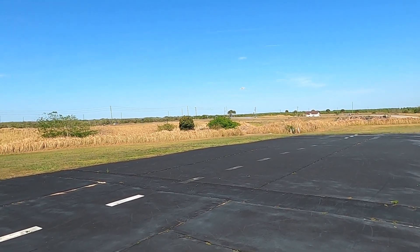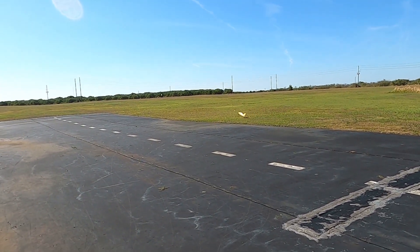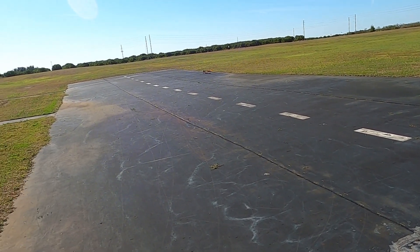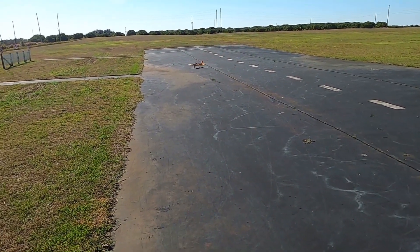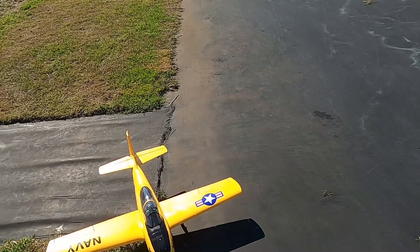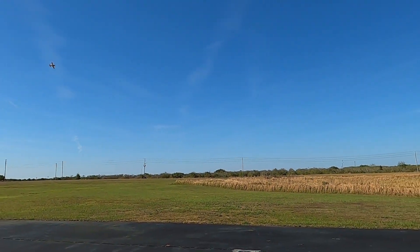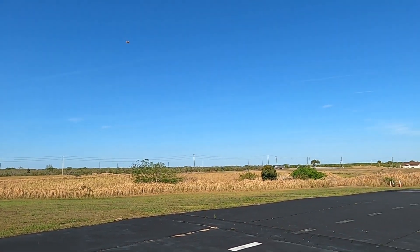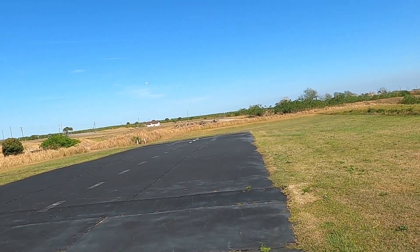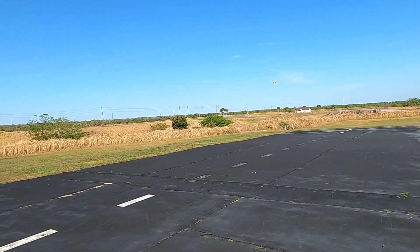Because it is just such an easy to fly, very predictable bird. And the tricycle landing gear makes it even easier. Today is not a good day to fly with this wind — see the flags and everything. No matter how I land, it's going to be a cross-runway landing, so I have to straighten her up.